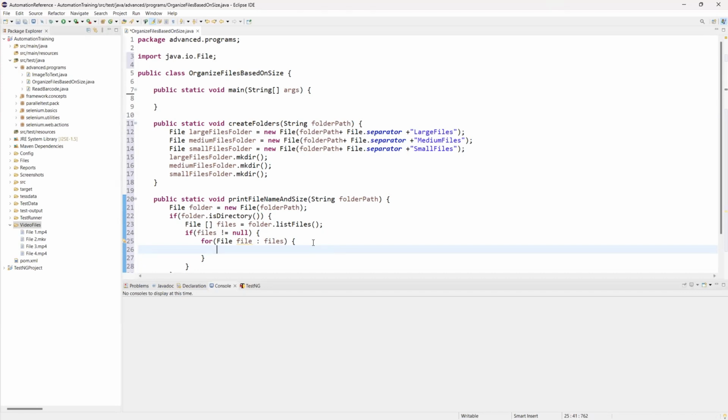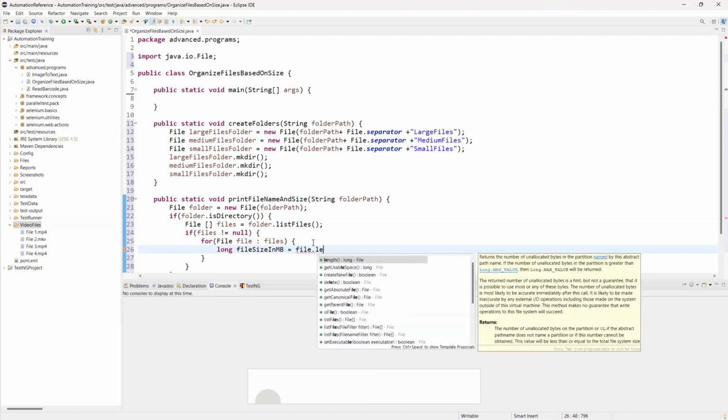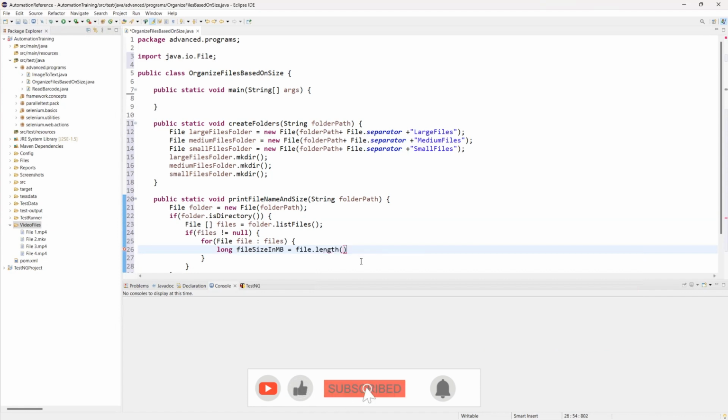1 kilobyte is equal to 1024 bytes. 1 megabyte is equal to 1024 kilobytes. So we have to divide the bytes divided by 1024 into 1024. Then you are going to get megabytes. So that is what we are going to do. long fileSizeInMB is equal to file.length. File.length is going to give you the size of the file.